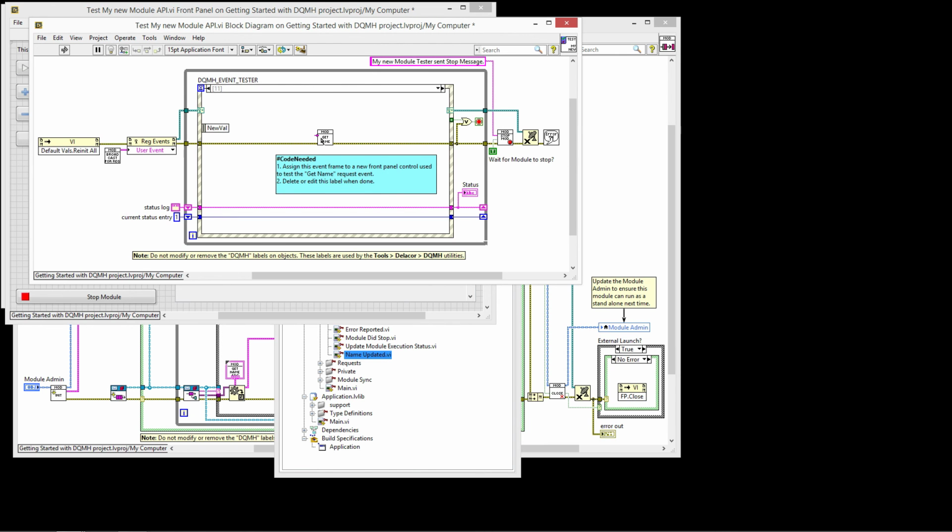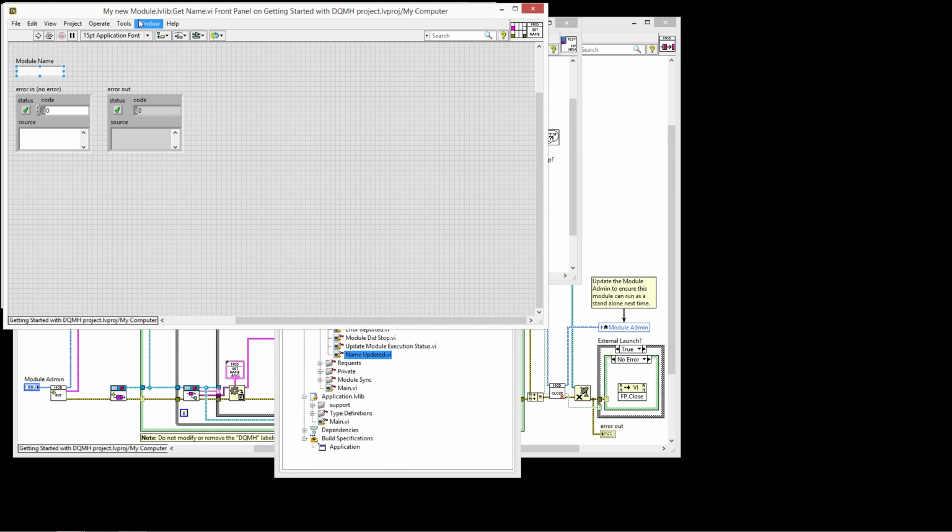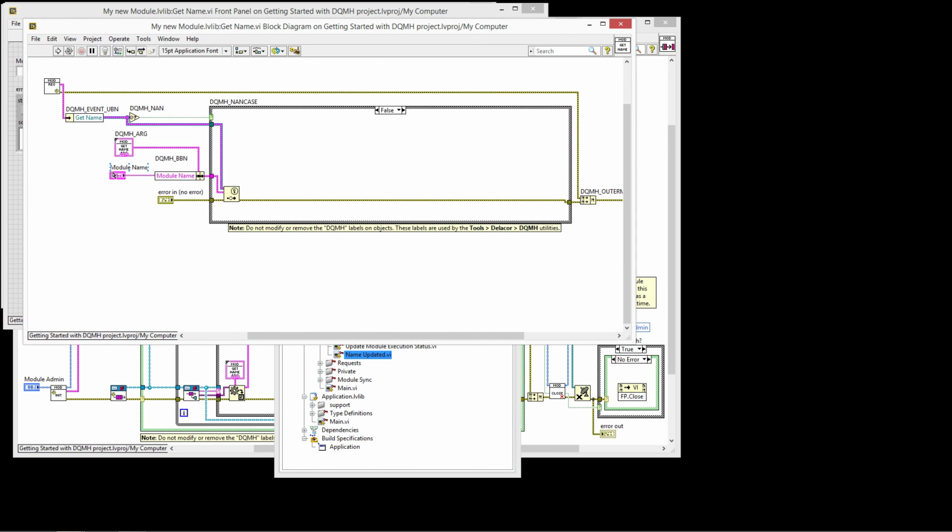Okay, it's still broken, so I'm going to show the error, and it added for me the request that I created, and my request was to get a name. Now if I already know that I'm never really going to be providing a name for the request, I can just come here and change this to a constant.